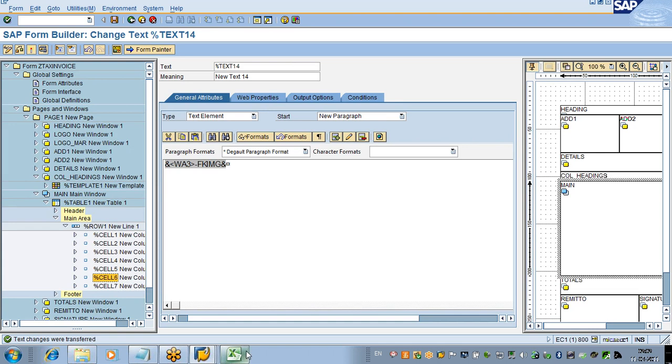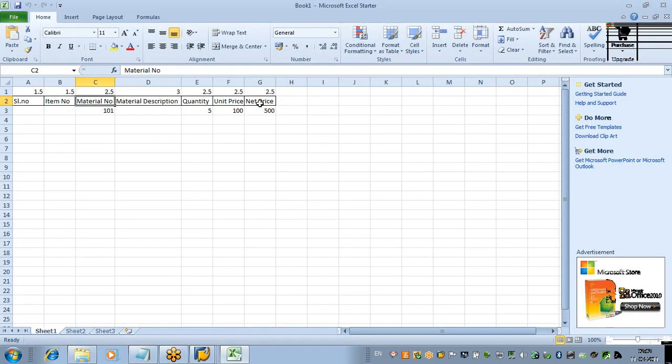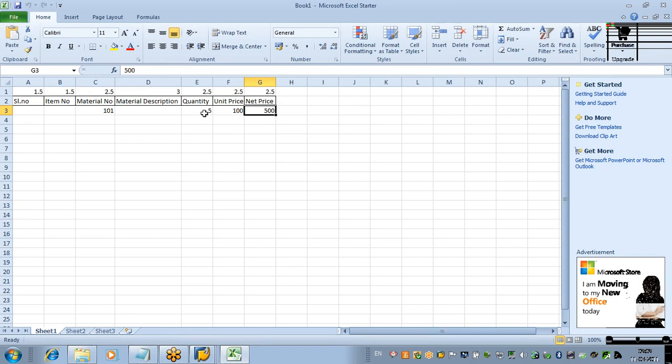Next, what is the next cell we want to put? We want to put the unit price, and after that the net price. In the table, actually net price is available. Unit price is not available. So if we divide the net price by the quantity, for example, quantity is 5 and net price is 500, if I divide 500 by 5, then I will get the per piece, per unit price, that is 100.